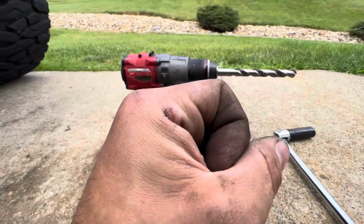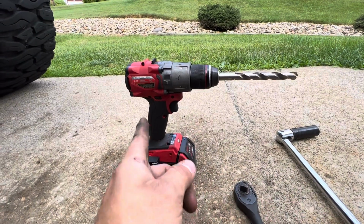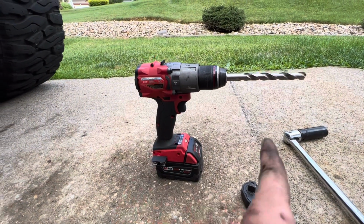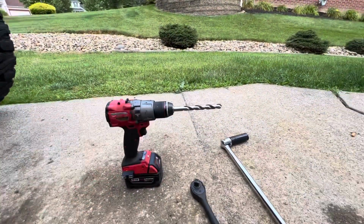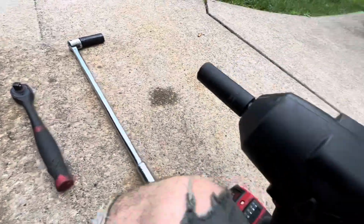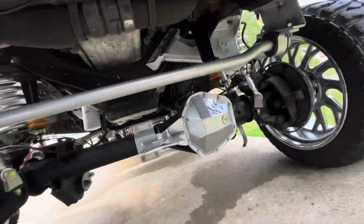Rather than going from an 1/8 inch hole to a 1/2 inch hole, you kind of want to just step it up in sections, however you want to do it. Use some lube, and keep your drill bits nice and non-smoky. So yeah, we're going to tighten this bad boy down right now and continue on.